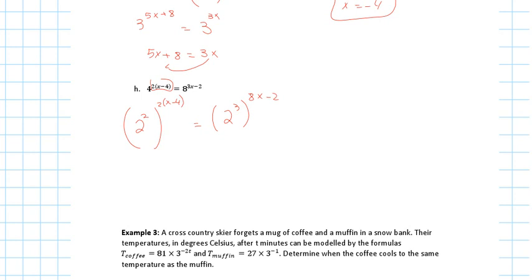Now what do I have to do here? And how would you do that? So you have to, what happens when I have power to the power? You multiply. So I have to multiply that 2 by this, right? So I can simplify this to 2 to the power of 4x minus 4, right? Because 2 times 2 gives me 4. And then this one, it's going to be 3 times 8x minus 2. Okay? I'm just going to write it like this for now, and then we will do the expanding.